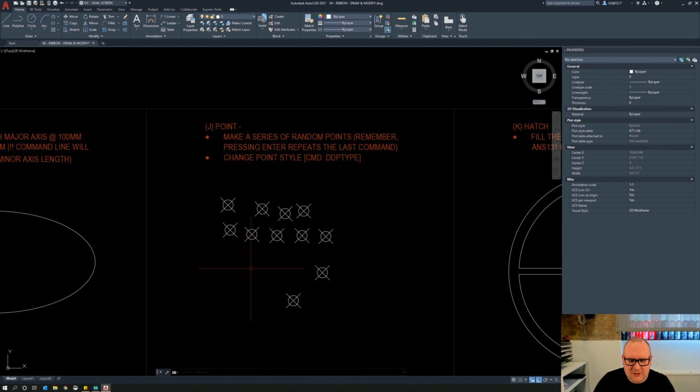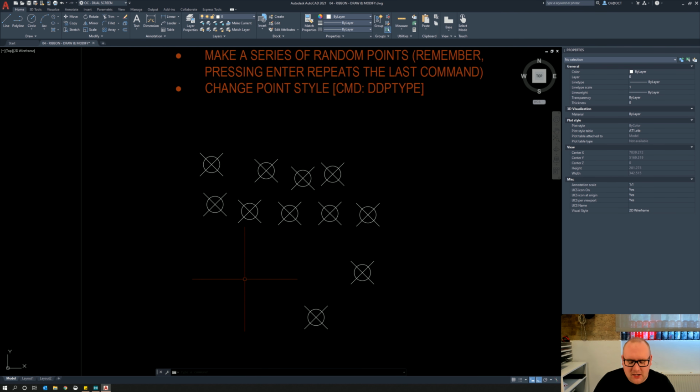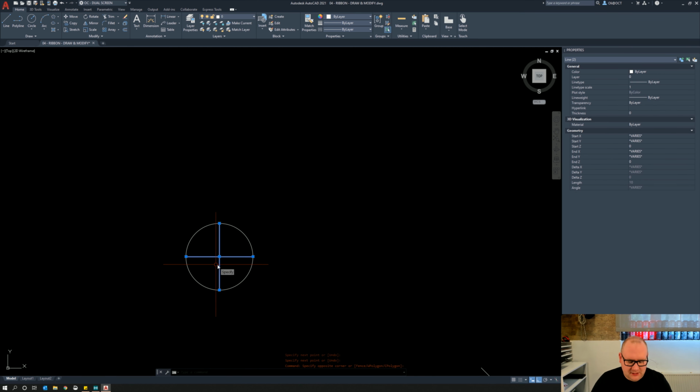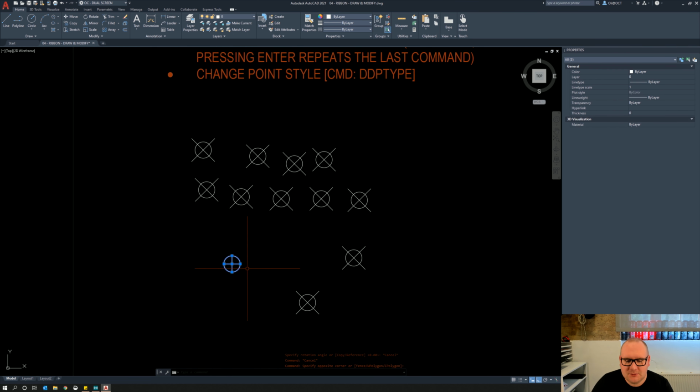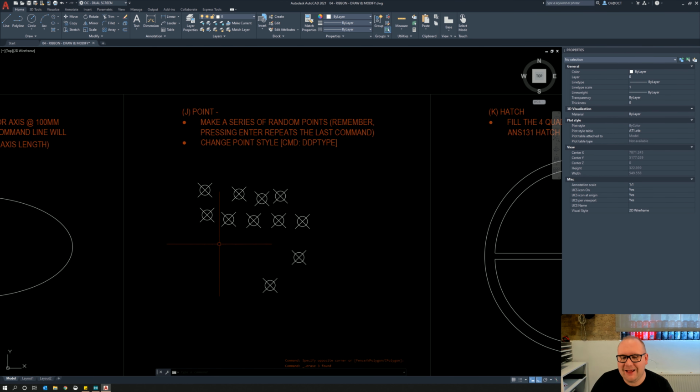If for a project I have to use a particular point, I might draw that point by hand. So I can draw a circle that is 5 and I can draw a line. That will do what I want it to do, and I can rotate that, which we'll come to in the next row of commands. But you can draw your own point, so you don't have to use the built-in points. It's just a convenience.